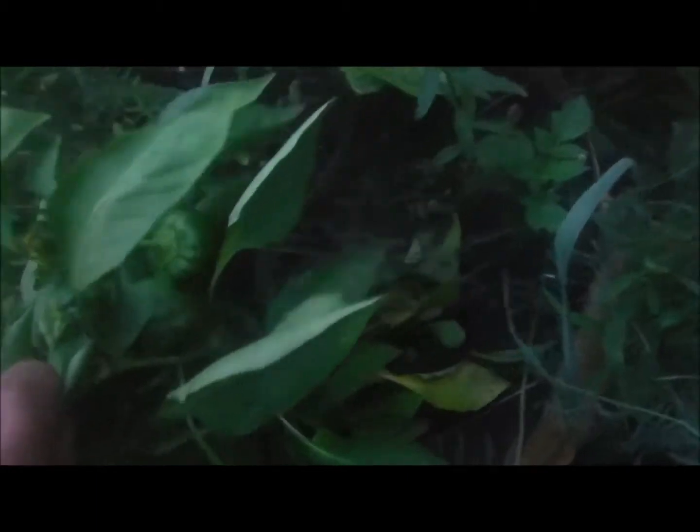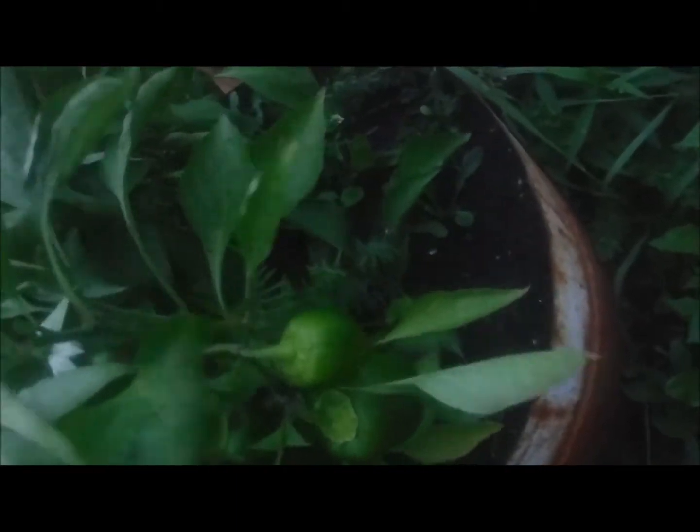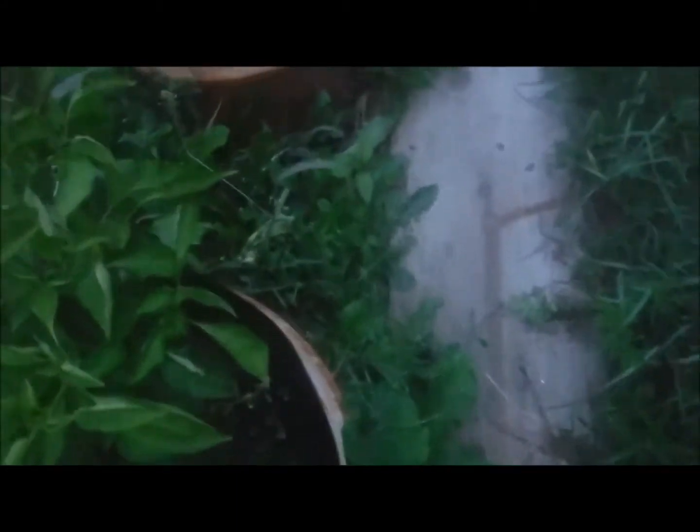Pepper plants, they were pretty much loaded this year with peppers. And they're only little wee tiny plants, but peppers everywhere on them. Best year ever for peppers. Just everywhere I look is peppers. Now they're just a tiny plant, maybe 18 inches tall. But they're everywhere in here, peppers. Green peppers.